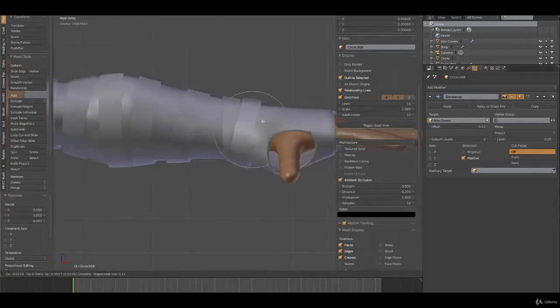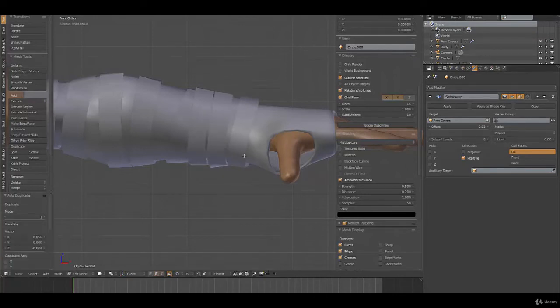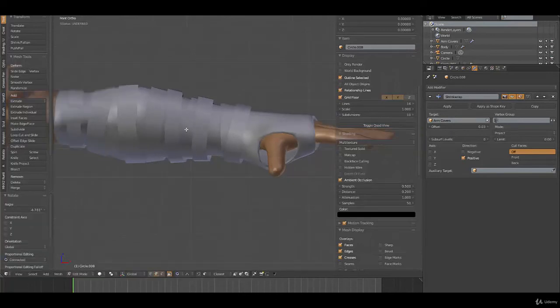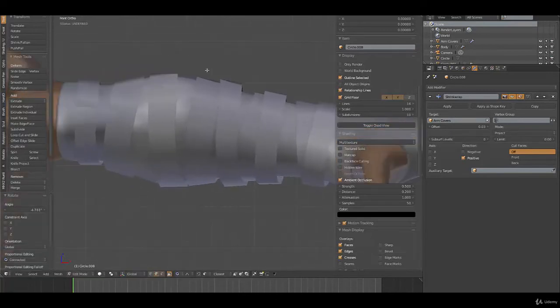Just going to move this in. Shift D, duplicate that. Duplicate that. Or we can actually have a few sets on here and we can get to those later. So that's that. It's a nice one here.